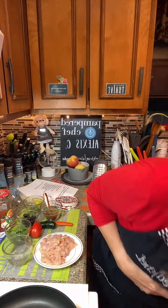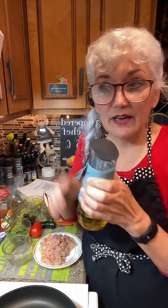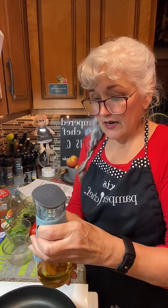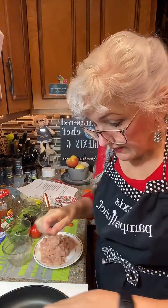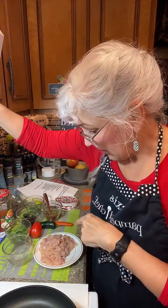Let's turn on our stove. Put it on medium, medium-high. Wait for three to five minutes and then we're going to add our chicken. In the meantime, we're going to put a little bit of oil in it and sauté or grill up our chicken. I need to get some oil out of this nice little oil dispenser. You can put olive oil in here, or avocado oil, which is what's in here, because it's better to cook with avocado oil — it has a higher smoke point. Just put about a teaspoon, teaspoon and a half. I'm not doing too much oil.